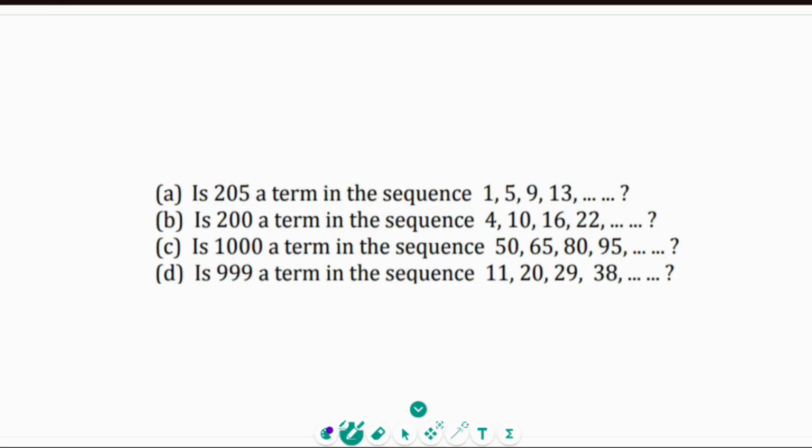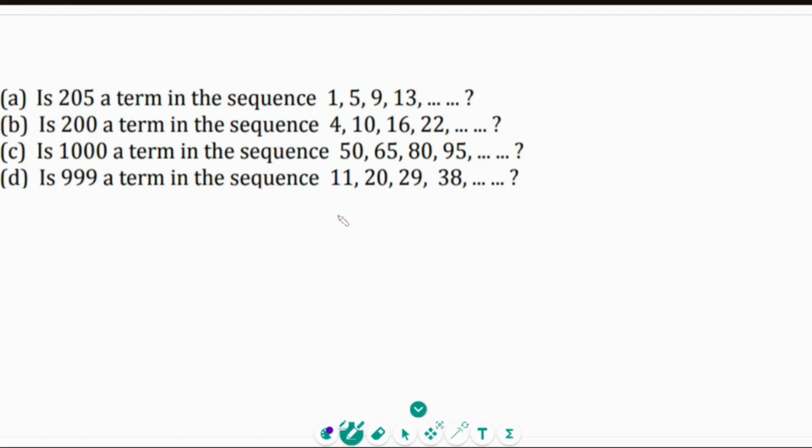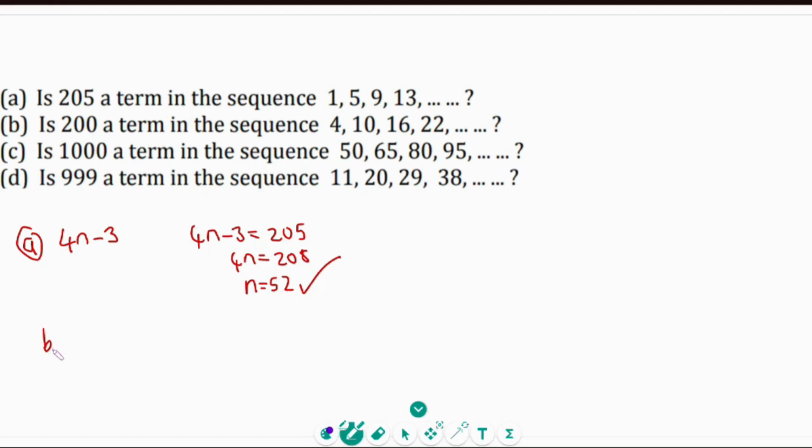Have a go at these 4 questions. Okay, I'm going to take it you can work out the nth term. So for A, I'm not going to put all the working out. For the nth term, you should have got 4n, take away 3. Let's put that equal to the number 205 to see if it's in the sequence. So add 3 to both sides. Divide both sides by 4. Yeah, it's the 52nd term. That's what it's telling us. It is in the sequence.